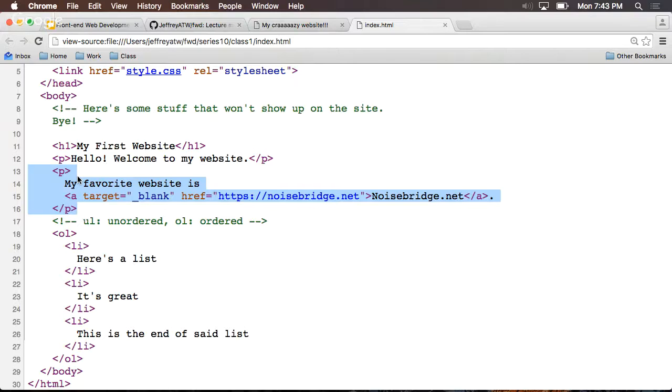When you're writing code, you want to make sure that your lines aren't very, very long. If you've got something that's over, say, 100 characters long on a single line, you might consider if you could break it up. The good thing about HTML is that no matter how many spaces or how much indentation or how many line breaks you put between certain things, it's not going to affect how the page renders it.